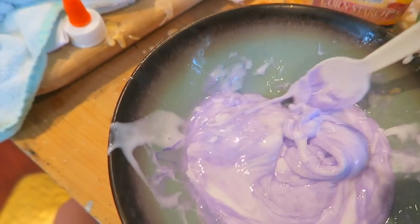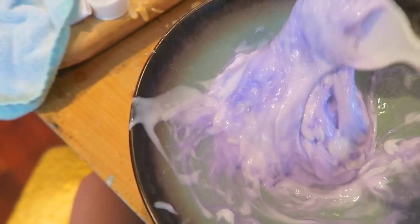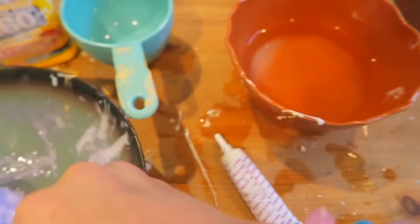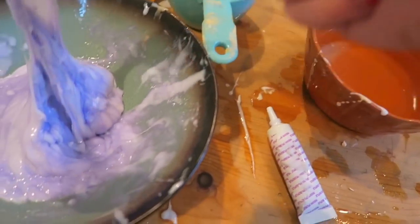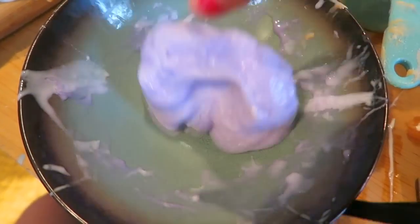I added a lot of water because that's what it said to make it jiggly. And now I'm adding in my borax solution and it looks really cool. Annie's playing with hers right now and I'm still mixing. How is yours working? Okay, so this is what mine looks like so far. Mine isn't working. It's really jiggly.